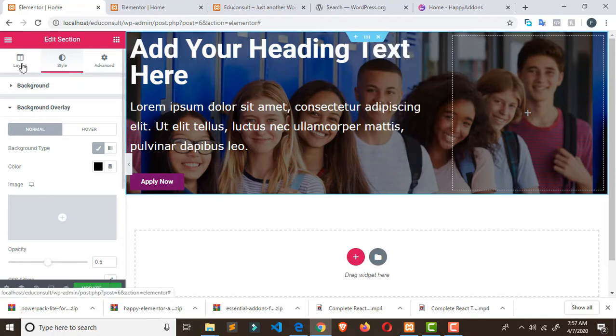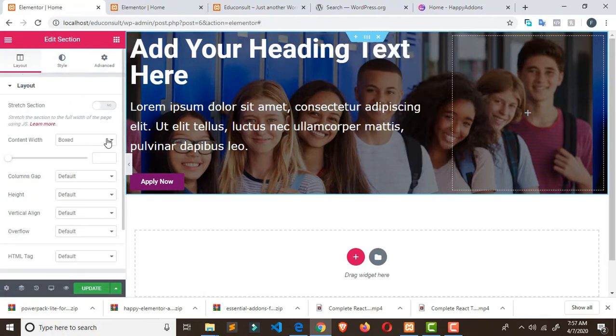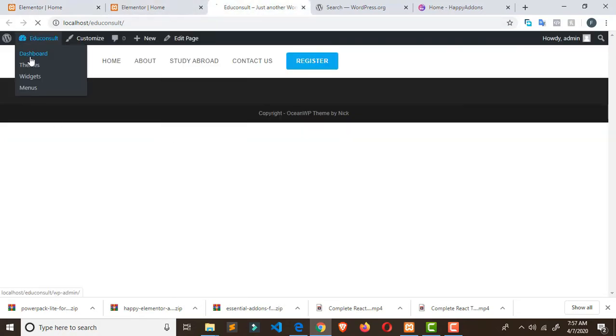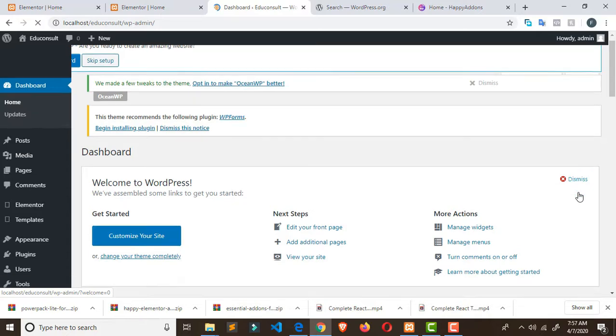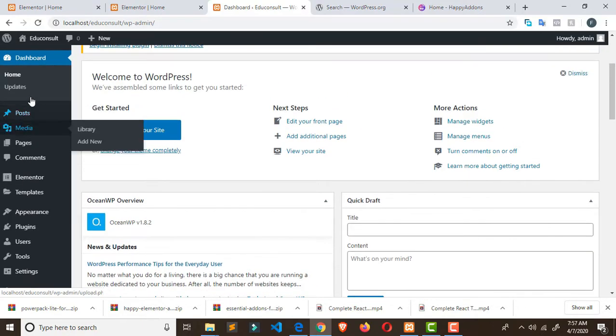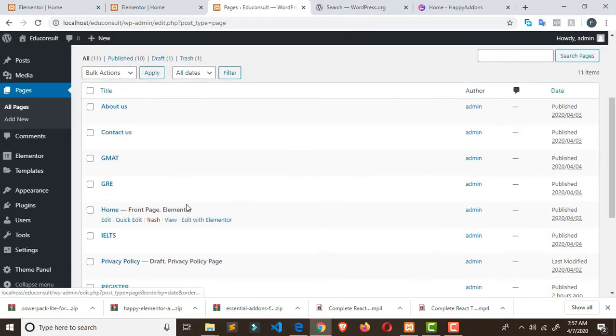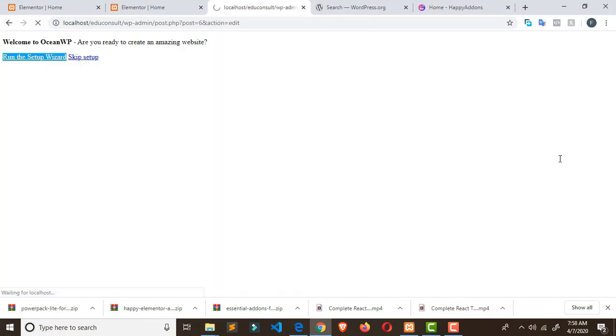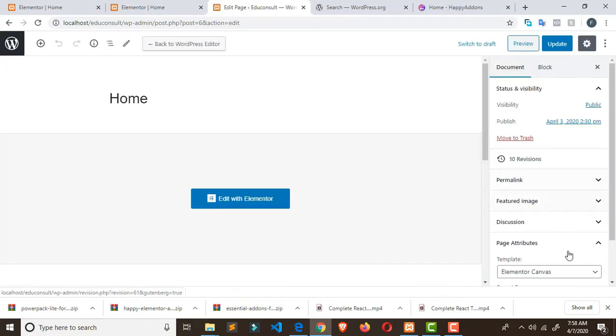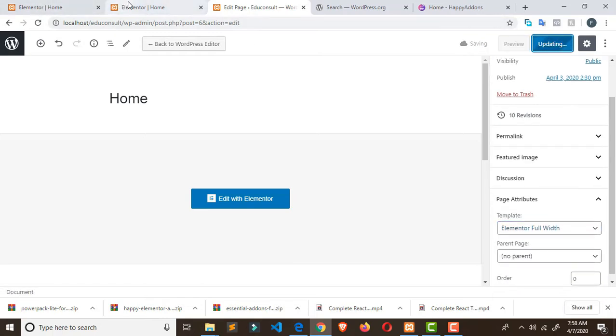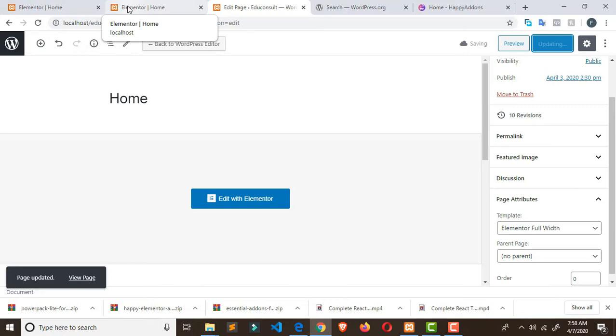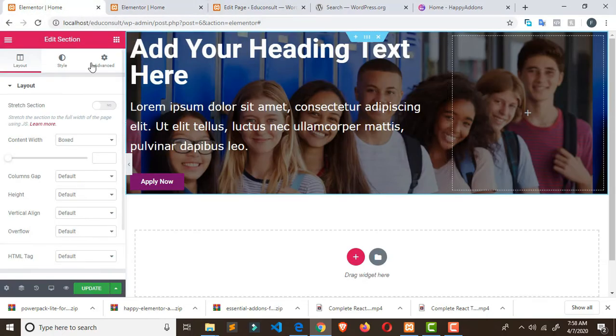And here, if you go back to your dashboard, just ensure that the home page you're actually dealing with, just click on home page. Make sure that it is in full width, okay, and update. By the time you do that, you should have a full width of what you're doing, and do all those settings that I just did in the previous.